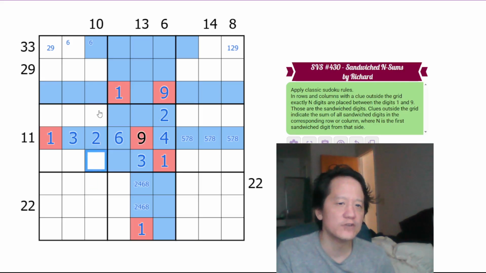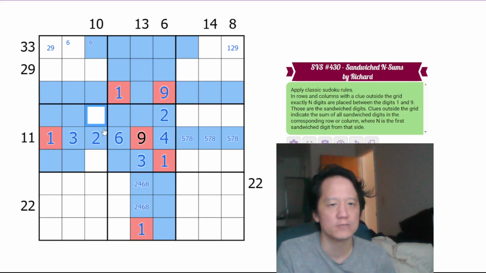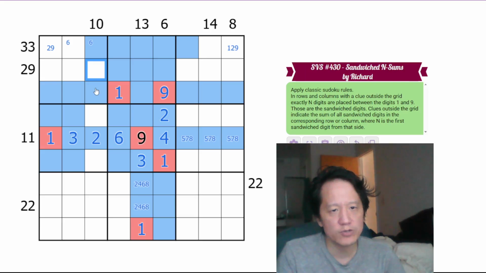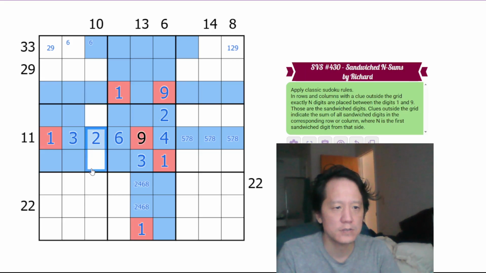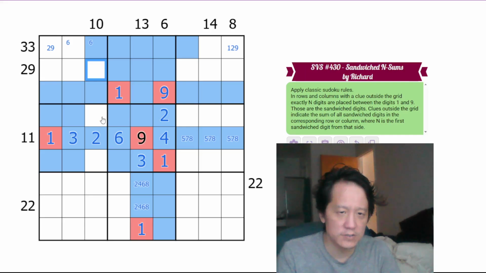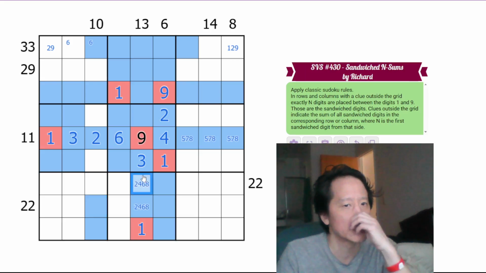So one of these two must be crust, which means the rest of the box cannot be crust because we already have 1 crust in the box. So either it's here, in which case this is 3, 5, and 2, adding up to 10, or you have 2 and 8. So either this is crust and that's crust, or this is crust and that's crust. So the rest of the column cannot be crust.